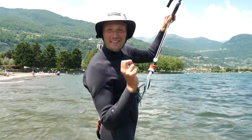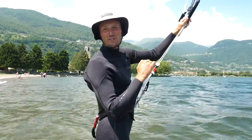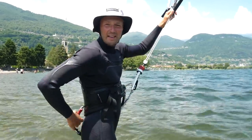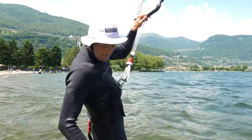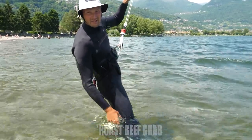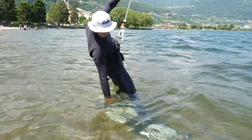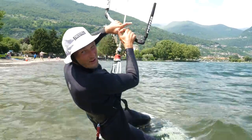The next trick is a back to blind sailfish grab. This as well, I've never tried it, and I think it is very, very sketchy. It's grabbing the board at the same place as in the melon grab, but behind the legs. The hand goes like this and grabs the board. I think it's very, very sketchy. Let's give it a go.